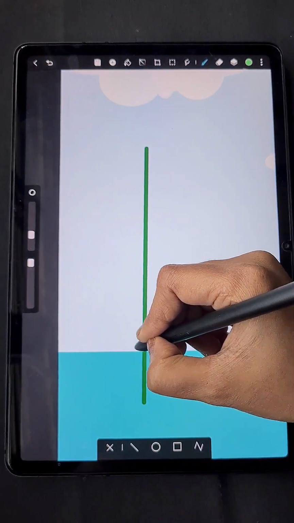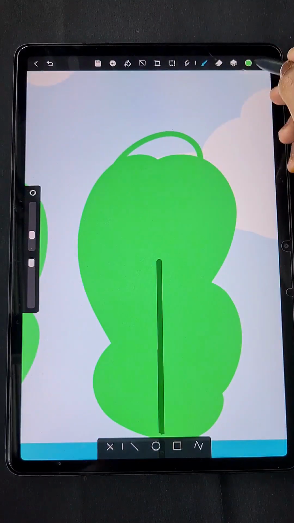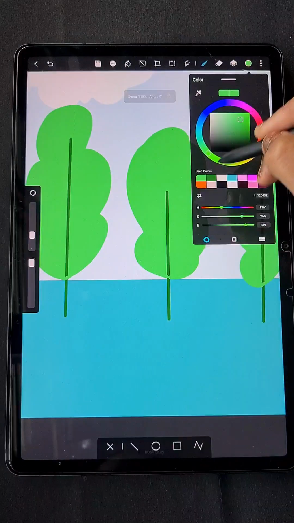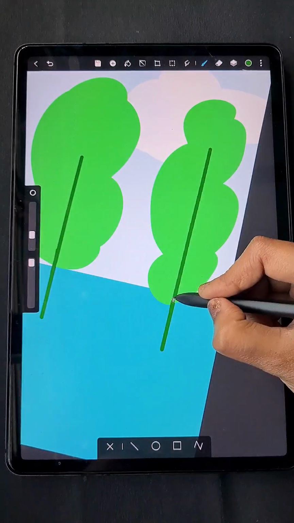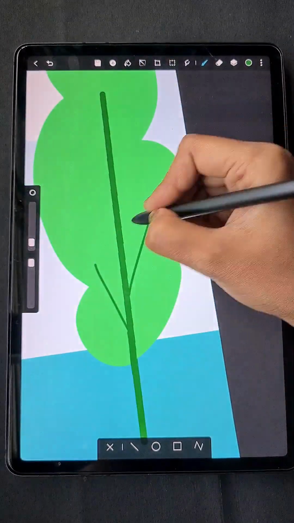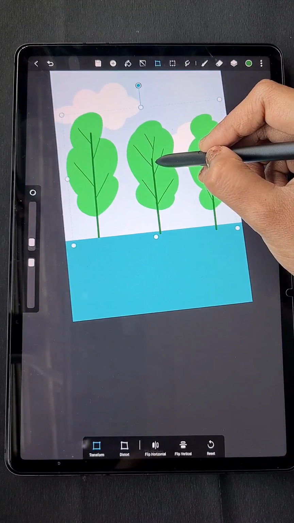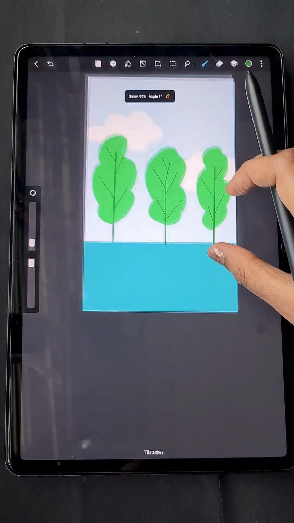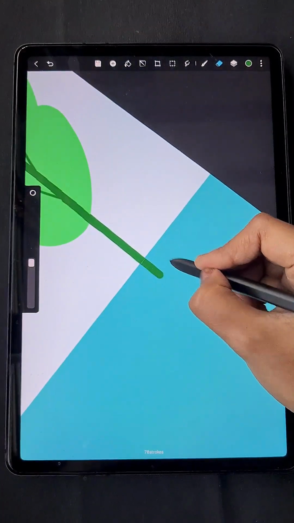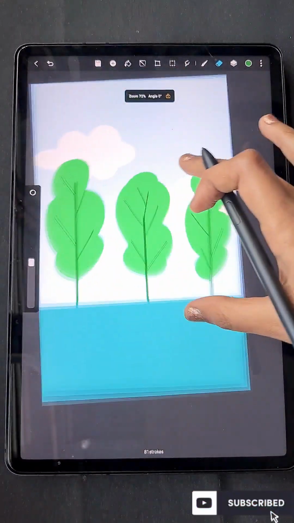You don't need to add so many details since this is going to be a 2D illustration, 2D animation. Keeping things simple makes it look colorful, as it's like a kids illustration, kids animation. You can keep things very simple but attractive, and also understandable. So now I'm positioning it a little bit to the top and erasing the unwanted lines using the leaf eraser like this. Yeah. So our background is ready.